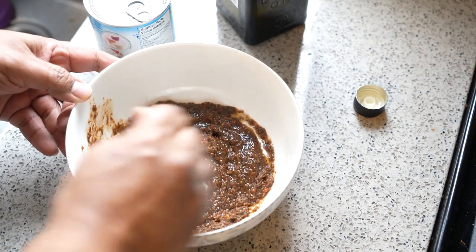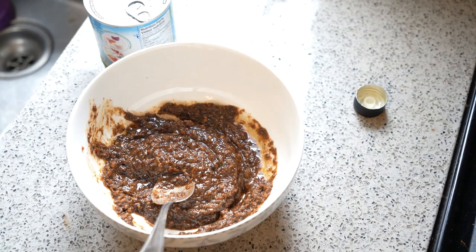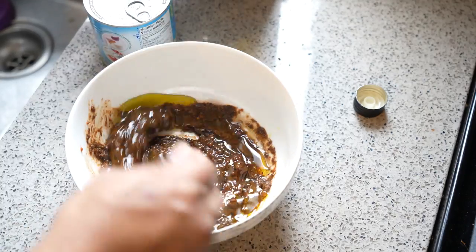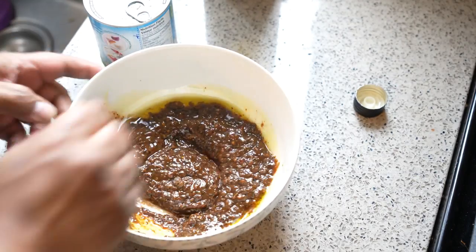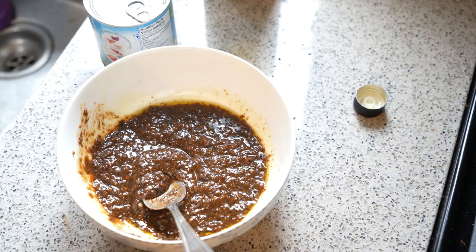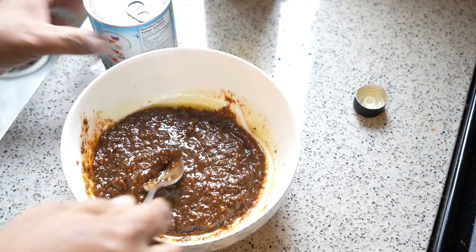This jerk marinade that I'm using is very spicy, so I like cutting it with a bit of sweetness. I also like adding 3 tablespoons of olive oil just to thin it down a bit, and you'll see how that will become relevant once we start. And this is going to be the same thing we were adding to both the pork and the chicken. Give that a quick little mix again.